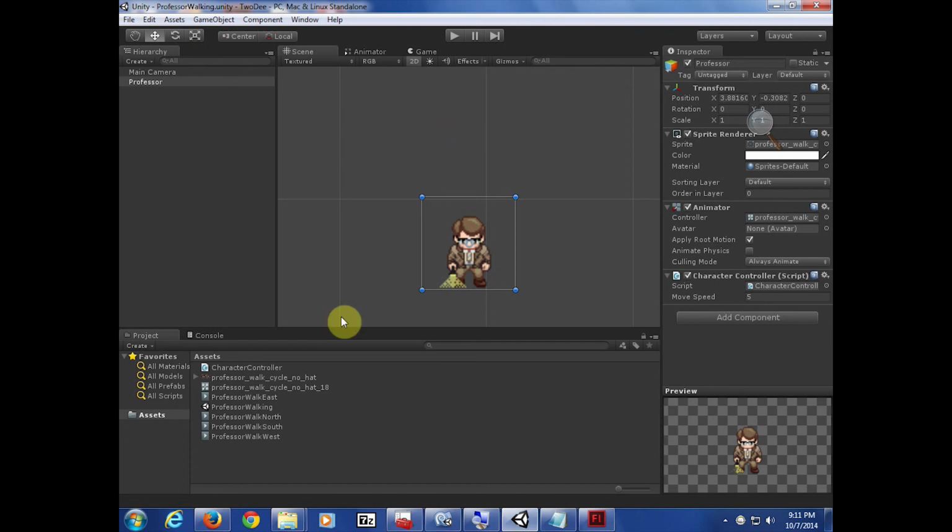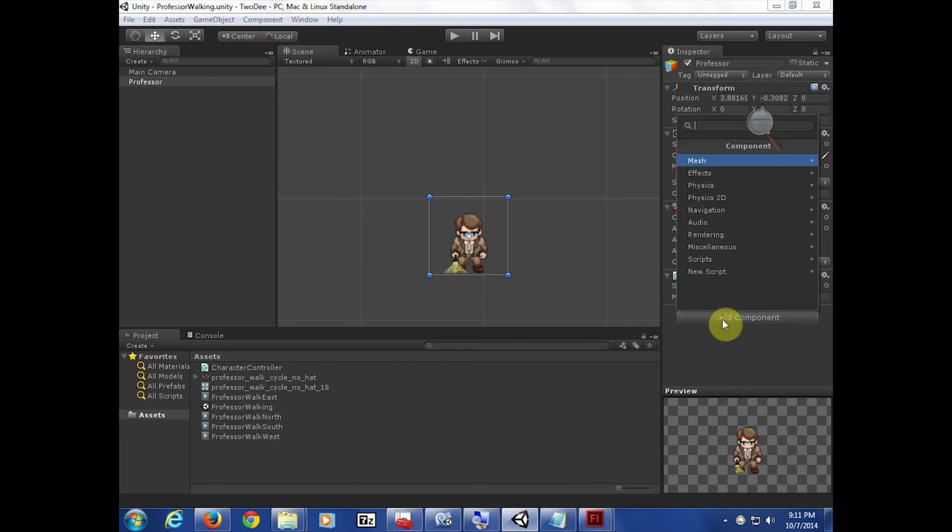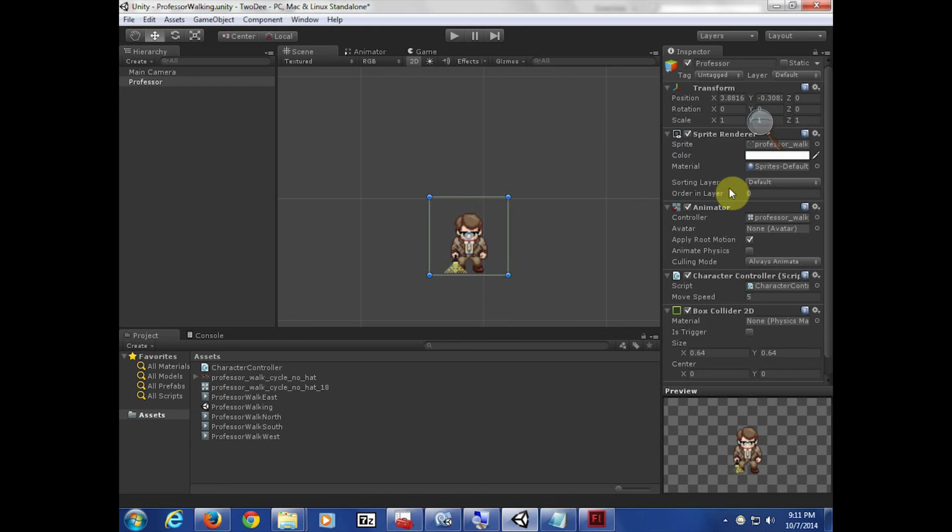But that's pretty easy. You just make some bricks, like a brick wall in Photoshop, bring it in, and give it a collider. To make all of that work, though, you're going to have to do a few things to this guy first. You're going to need to add Physics 2D. So this is the trick to this, is a Physics 2D, and I'll add a box collider to him. And if I had more time, well, let's see if we can do this really quick. We want to change the size of it a little bit so that it matches his size. And you could tweak that.